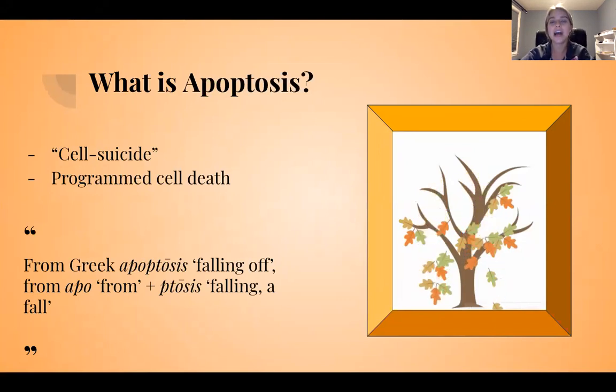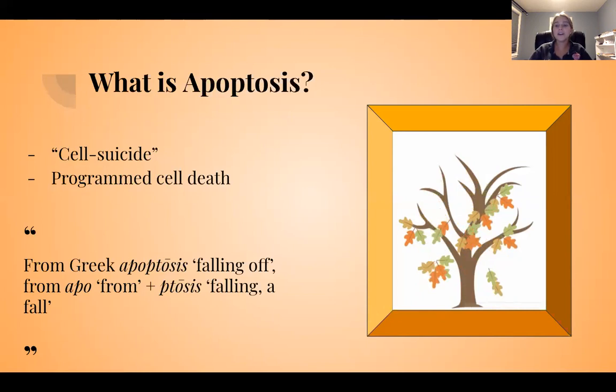For me, it's very helpful to look into the etymology of a word. So if we look at apoptosis, it comes from the Greek apoptosis of falling, from the apo or ptosis, from the falling off. So altogether, apoptosis literally means falling off of. And I really think that that's very fitting, and it was very helpful when I was trying to understand what apoptosis really was. And this was really helpful to look at the falling of leaves in autumn.